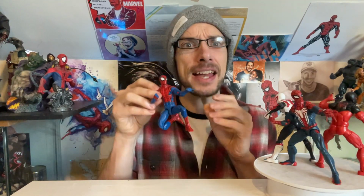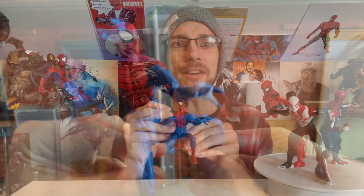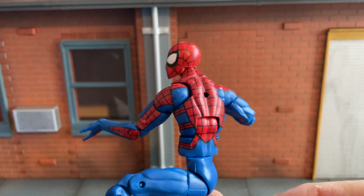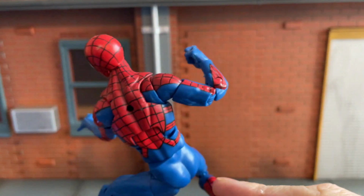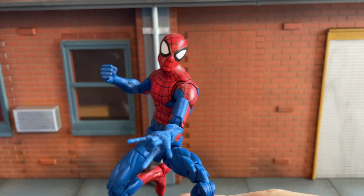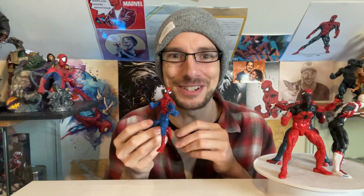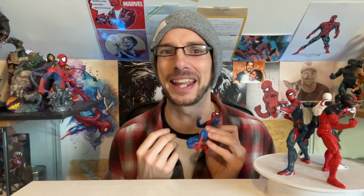Why? Because he's a cheap, easy repaint. Most of them are repaints. I'm not going to get at you for being a repaint, but first of all, it's the laziest repaint. This was the quintessential, we don't know, how are we going to fill out the rest of this wave? Just repaint Pizza Spider-Man. Okay, we'll throw in all the extras. No, don't throw in the extras. No, that'll cost 0.01 of a cent. Let's just give him one pair of hands, no changeable head. Oh, come on, we got to throw something in. Oh, okay, give him a little stringy web line thing.